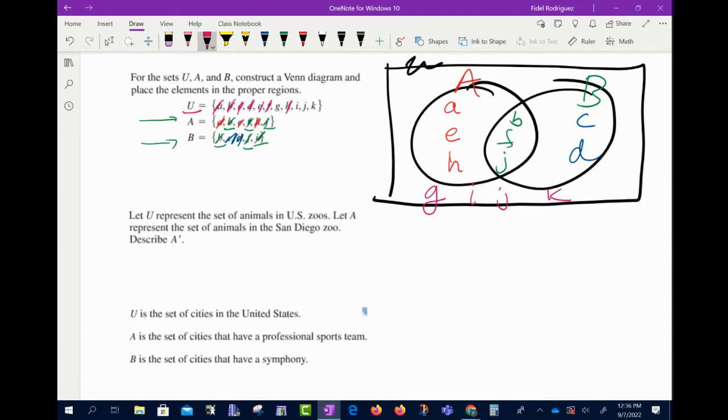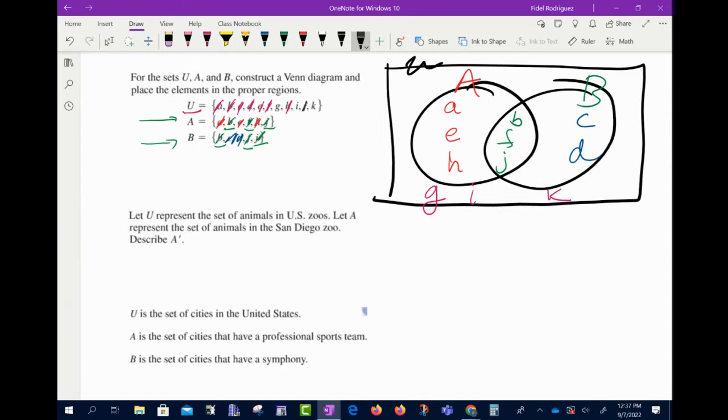You know what? You're right. We did use J. Oops. So let's get rid of that guy. Just kidding. Yeah, we had already used J. There we go. So G, I, and K. And there are letters. There's my Venn diagram. Does it make sense how we're able to draw it out? Yeah. Okay, just checking.